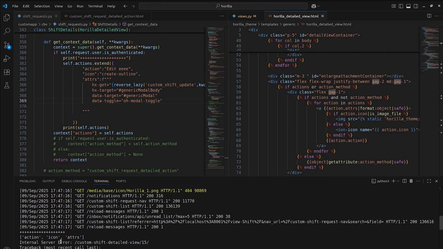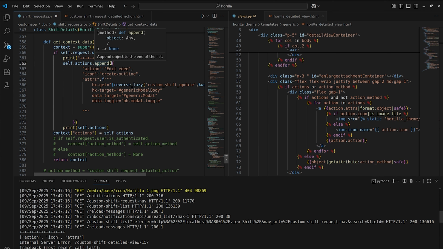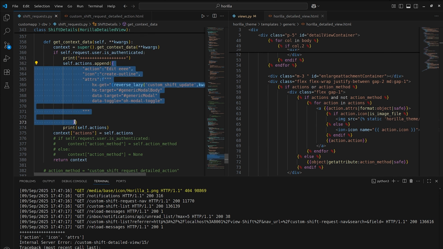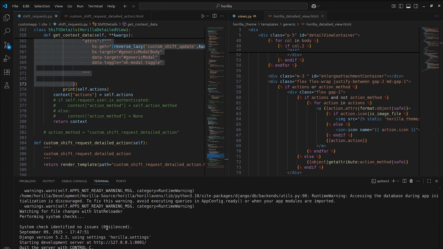Okay, only the keys are appended. So instead of extend, let's do append, because we are only adding a single item for now.